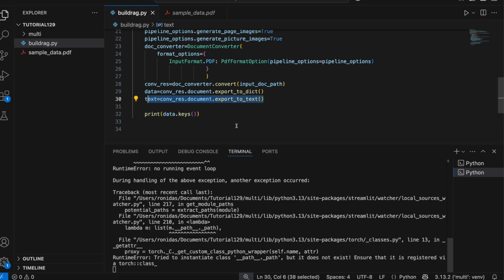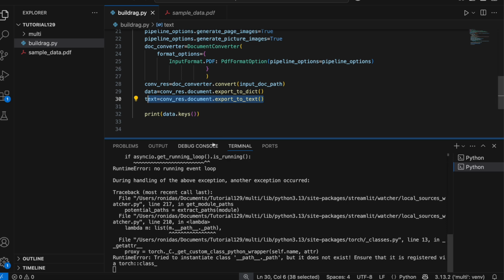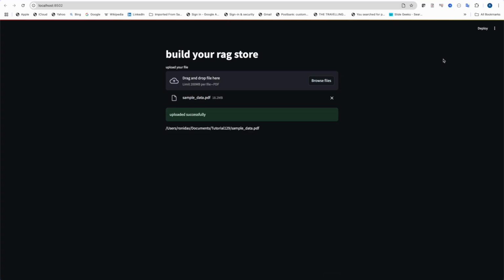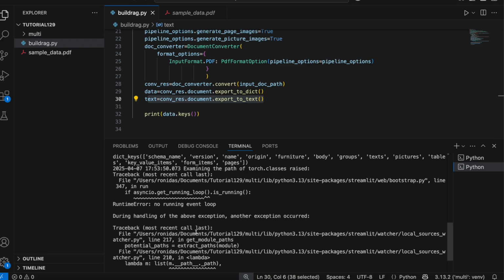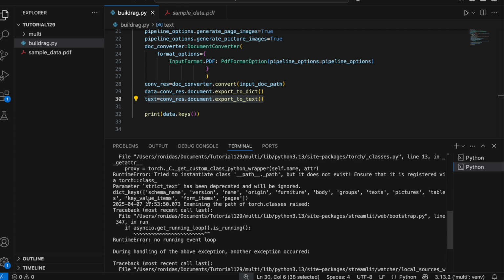Just checking where the output directory is. Okay, this is ready, so I believe it is ready here, but why is it not showing something? Yeah, it is showing here. So the keys are body, text, picture, table. So picture is there and table is there. Pictures are there and tables are there.